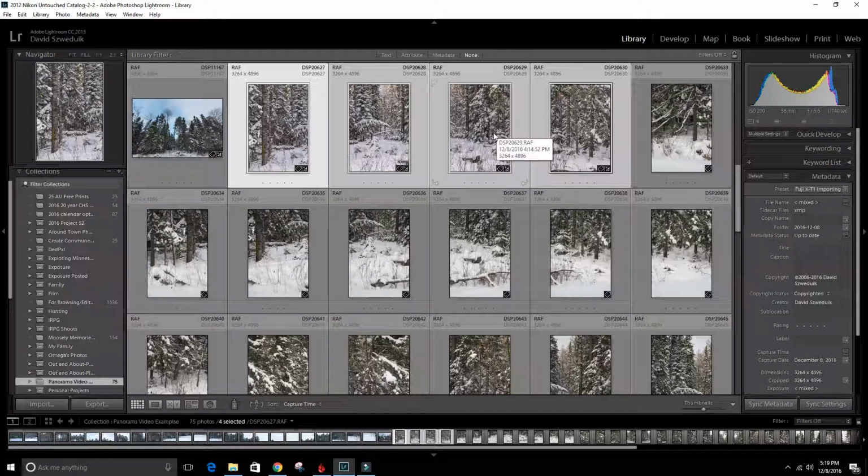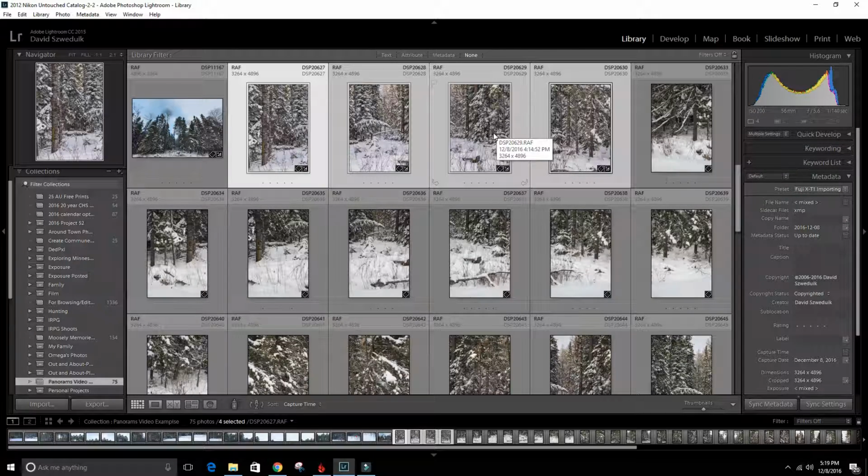Now there's a couple ways to do this. I'm going to show you here in Lightroom. You can also do it in Photoshop, which I will often do. And there's a lot of free programs out there like GIMP, which is a Photoshop type of program, but it's free to use. There's also one I believe is still around, I think it was called Microsoft Ice. I could be wrong on that name, but that's strictly a panoramic photo stitching tool. Excuse me, that's a tongue twister. And it worked really well.